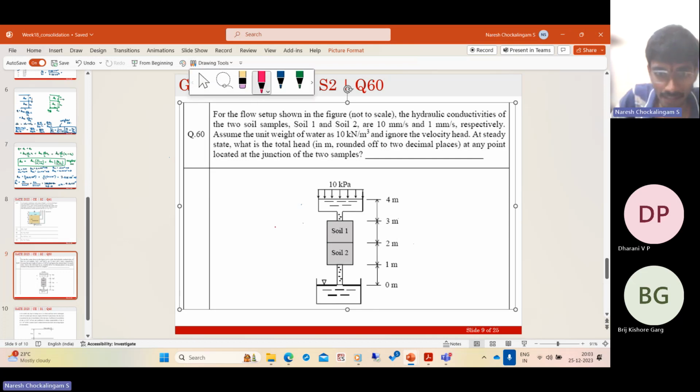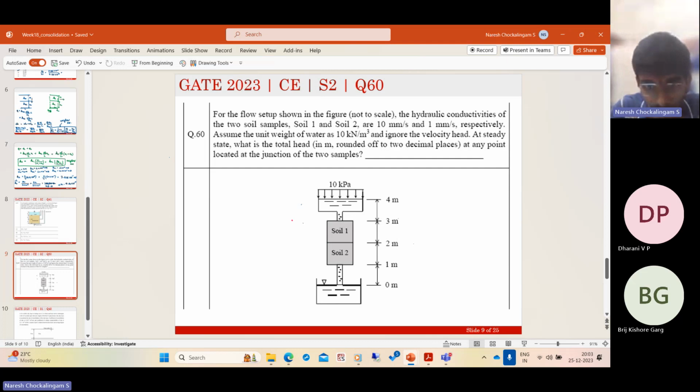difference in the soil properties, because there is a difference in permeability, it means the slope of the velocity head curve is slightly changing. So you can have head varying like this. It is continuous, the head still has to be continuous, but there can be discontinuities in the slope of the head. So you cannot take the average simply. So you should be careful.